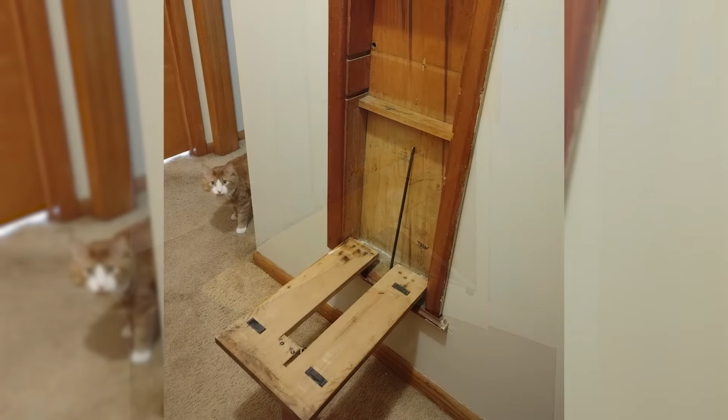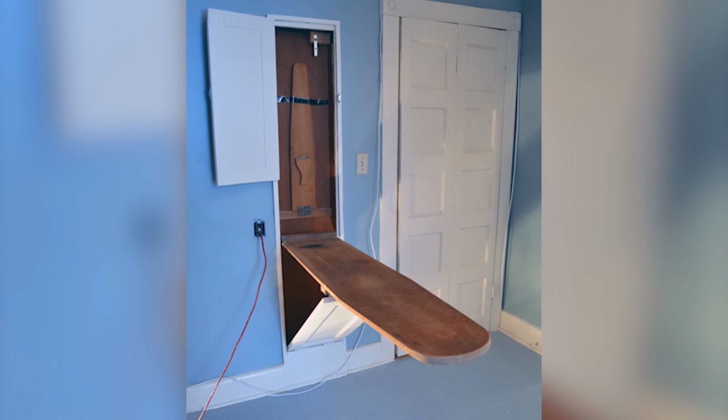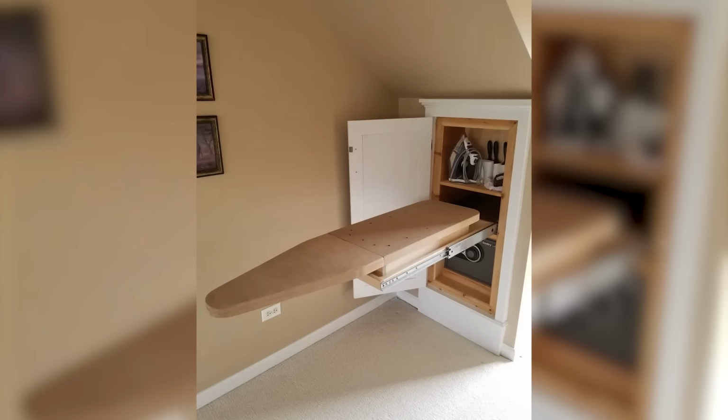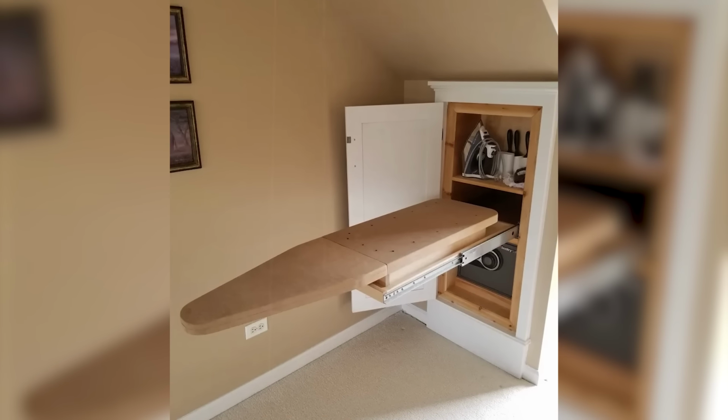Those who have lived in old houses will probably remember a special kind of closet, one that could swing open and hit you on the head at any moment. These secret cabinets are called ironing closets. They were designed to hook an ironing board into the wall, which could then be slid down and used when needed, offering incredible convenience. These cabinets are a relic from a time when everyone still knew how to iron clothes properly, making it the pinnacle of convenience and space saving. They are like a multi-tool in terms of flexibility.